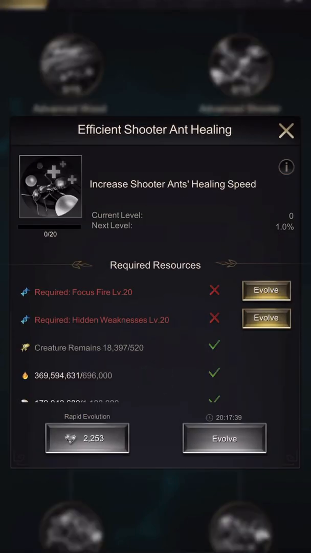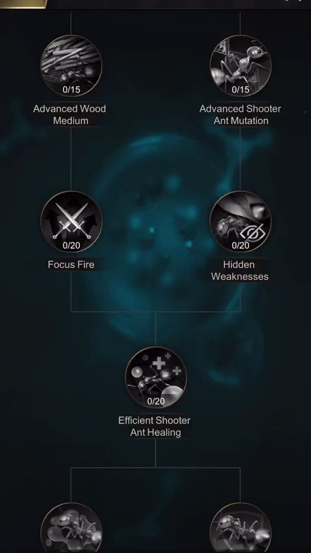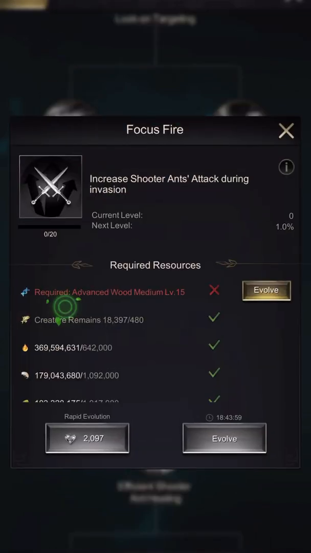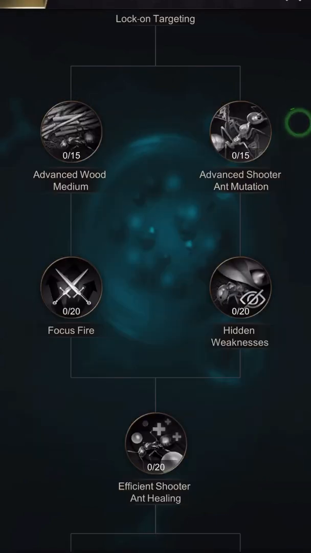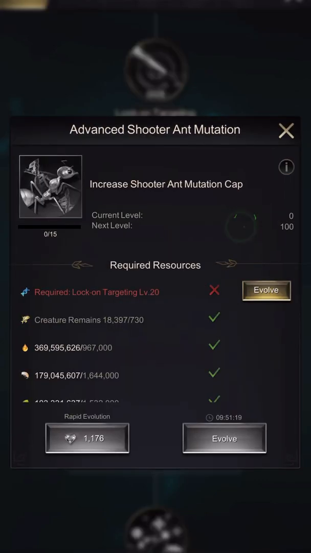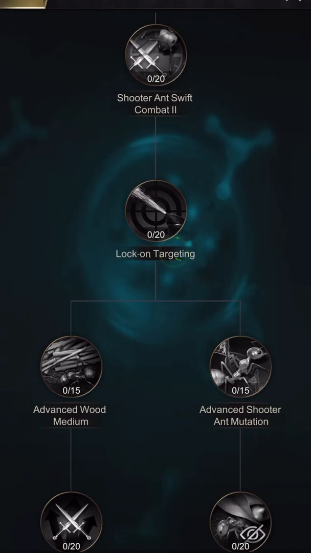prerequisites so that if you have a goal in mind, like getting to the bottom of zone develop as quickly and efficiently as possible, you may not want to spend all of your resources and all of your creature remains buffing every single element just to get to the bottom. Getting to the bottom is the most important thing. And you can say that about every tree. It's just to unlock a T10 ant.